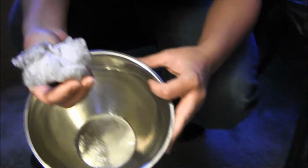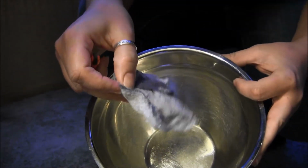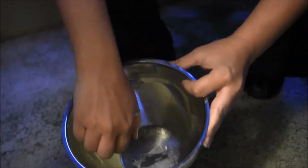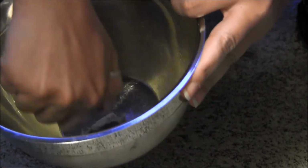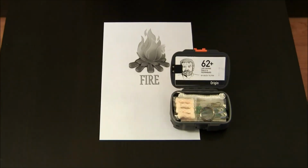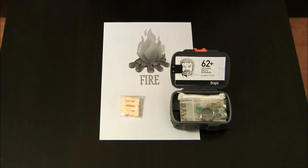Let's see how it works. What I have in here is some dryer lint, and this is something that I find really takes sparks really easily. I'm putting it into a stainless steel bowl just because I don't want to start a fire here at home. Okay, so let's see how this does. Once, twice. There we go. So you can see it does really well. Inside the kit there are also 4 Tinder Quick fire tabs, and they will burn up to 2 minutes each.